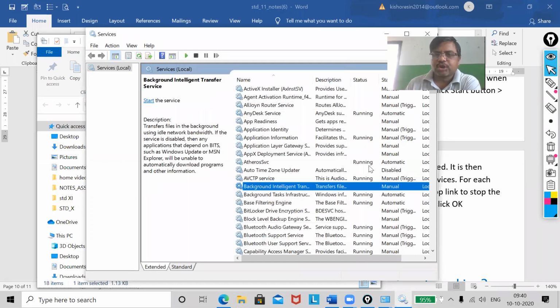So you can do this work yourself. If I want a program not to work in my background, it should be stopped, then stop it. Some should keep running, like antivirus software, which must be in running mode. You cannot stop it. If you stop it, my dear, maybe a virus can attack.